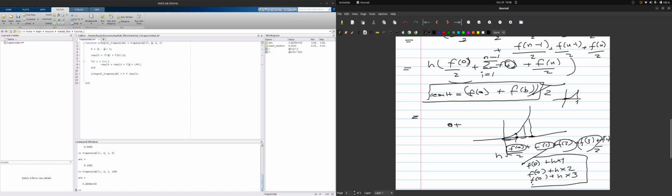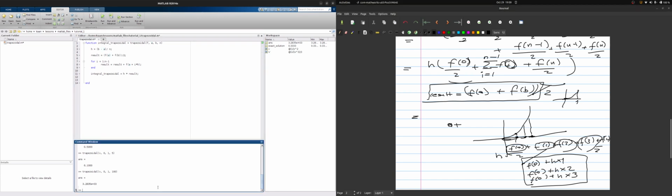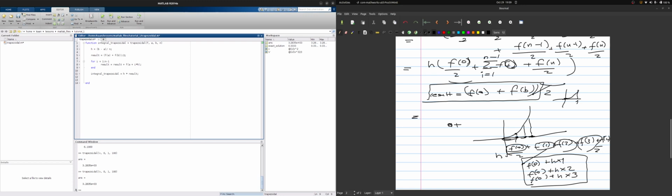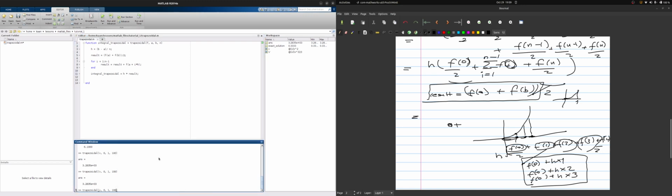So this function should take not only the I, f1, f2 and f3. It should take the starting point plus I times h. Okay, now our function is ready. Let's call it, but first I think we need to save it. Now let's call the trapezoidal with 5 steps. Now we have something better. As you can see, we are close to 0.333.